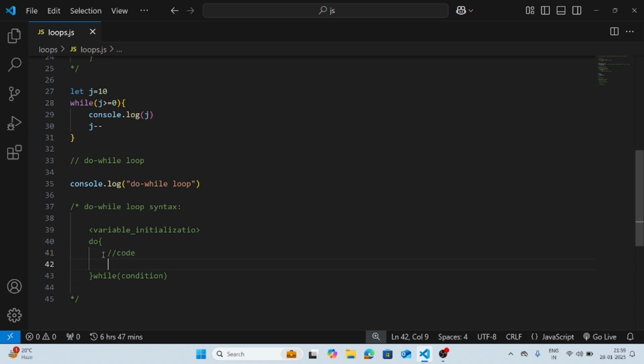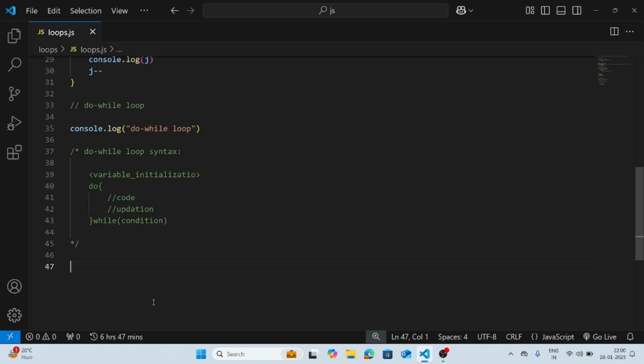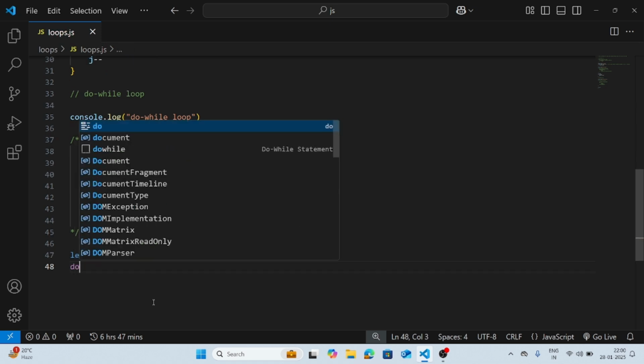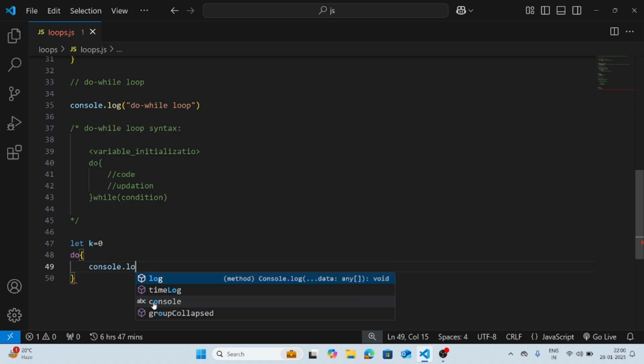And of course here it will be the updation, without any doubt, right? And after closing the curly braces we will write while and then the condition. Okay, simple. Now what's the major difference? For that we have to run this. So let's do, open the code, console log.